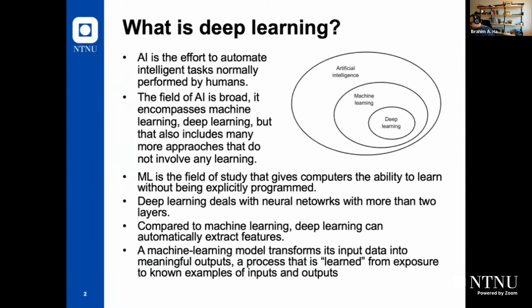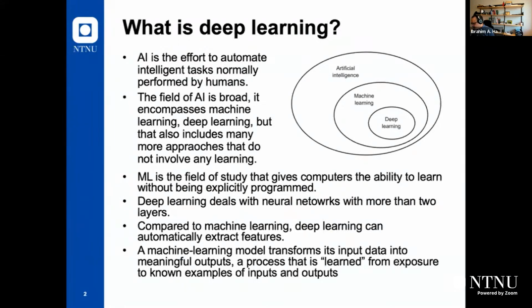Last time we talked about what is deep learning. Deep learning is a sub area of machine learning, and machine learning itself is a sub area of artificial intelligence. Compared to machine learning, deep learning can automatically extract features. In shallow learning, we need to work with the data, extract features, and make it simple for the model. With feature extraction and feature engineering, we try to simplify the problem for our model. But in deep learning we don't need to do this, because we have convolutional layers which can automatically extract those features from the raw data.